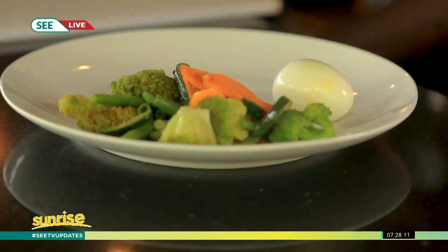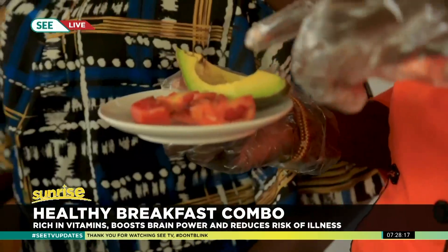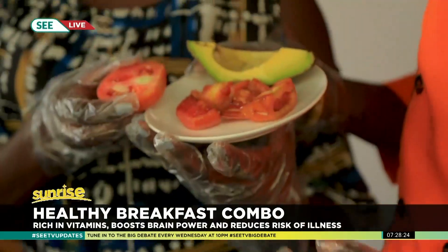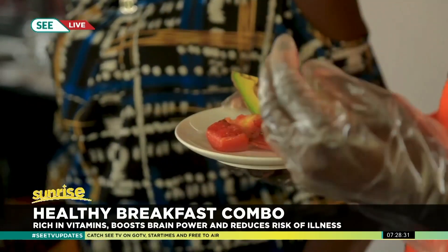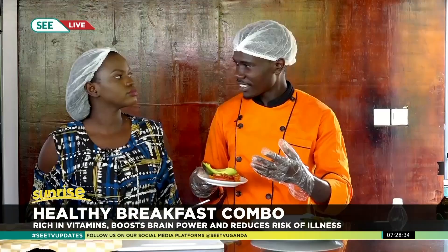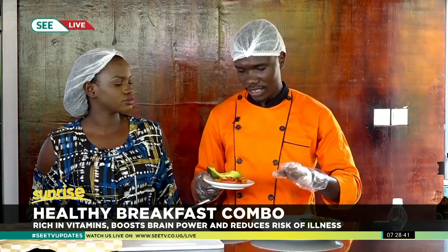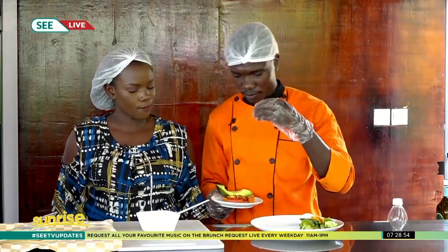We also have an avocado, and this is a baked tomato. You can see the color is quite different from a fresh one. To make the baked tomato you use Blue Band or butter, slice your tomato in any form you want, place it and let it cook for some time, adding a little salt and some black pepper just to get some aroma. So we have basically grilled our tomato and it will be part of our breakfast.